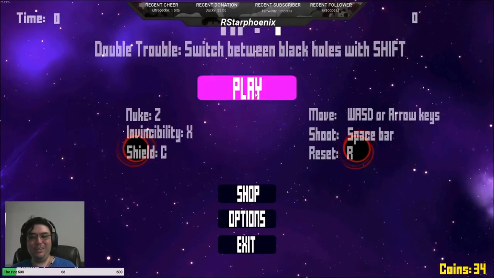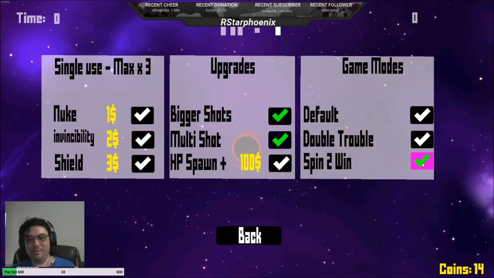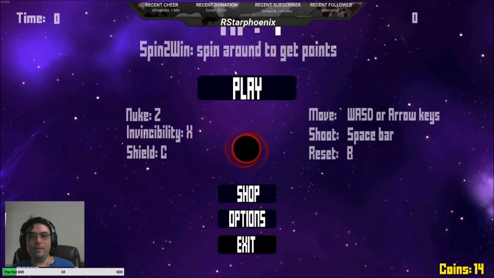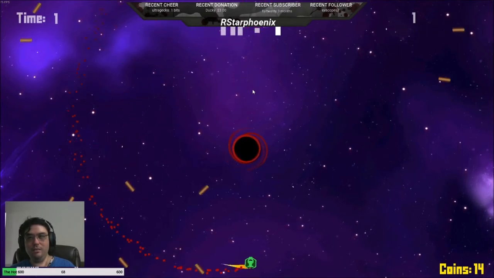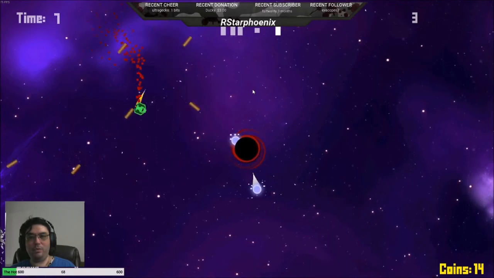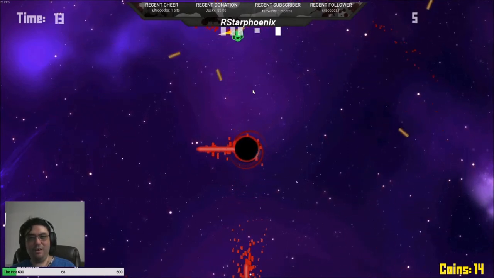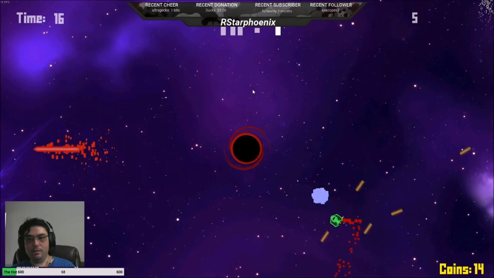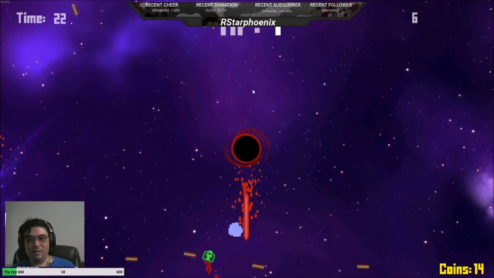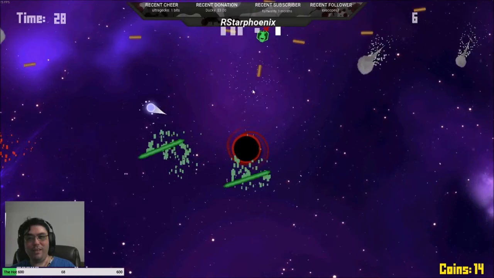Alright, that's pretty cool. You know, now I'm curious. Spin to win. I wonder what spin to win is. Spin around to get points? Oh, okay, it's not like the other ones where you get points for just playing. You actually have to spin around. You actually have to do a 360 to get points. Oh my god, are you kidding? You get 1 point for every time you spin around, and killing doesn't count.